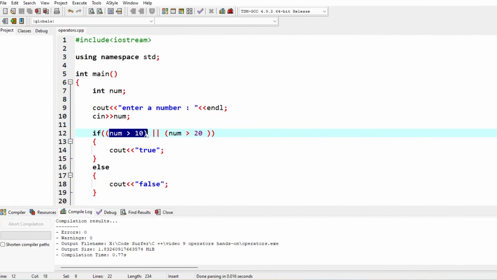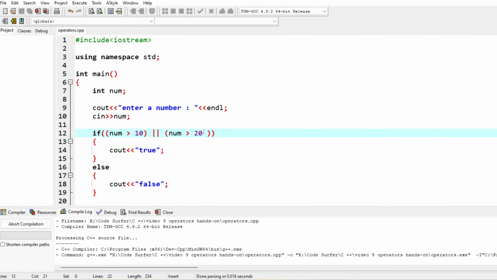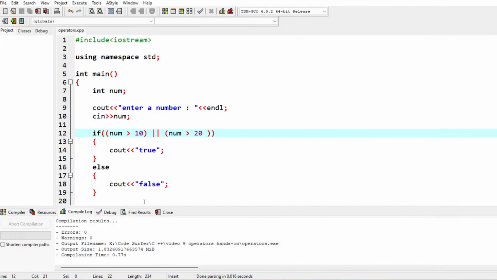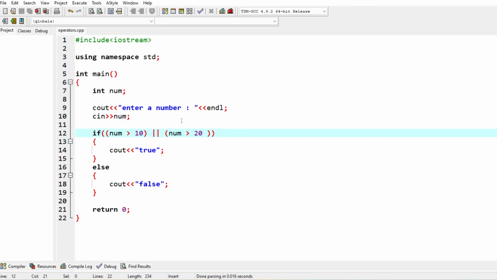Because this condition is satisfied and this is not. Now what if I write 9? Then it's giving me false because none of the conditions is satisfied here. So this is how the logical operators work. With or, either of the conditions should be true, then you will get true, or else definitely you are getting false. So this was all about the conditional operators and the logical operators.